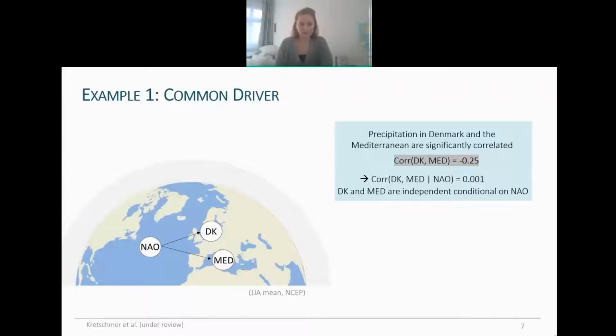So let's say this intuitive model is also supported by the data. Then, based on this model, we can estimate the causal effects and actually interpret them as causal effects. Assuming this model is correct, or if we agree on the model, then we can agree on the assumption of linearity. We can quantify the causal effect of the NAO just by regressing it onto Denmark precipitation and also on Mediterranean precipitation. And these are standardized causal effects, or standardized regression coefficients.